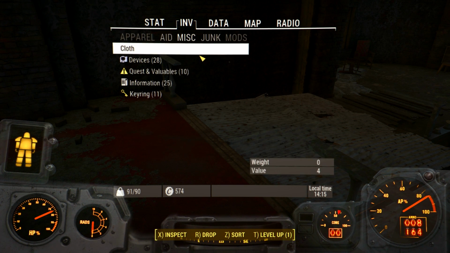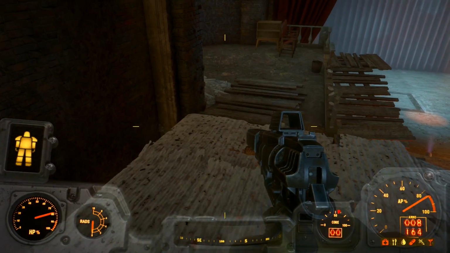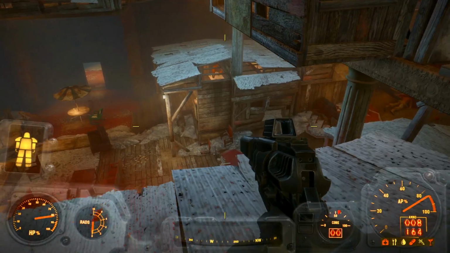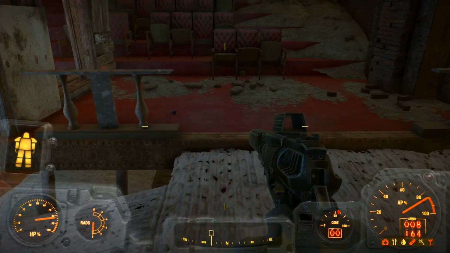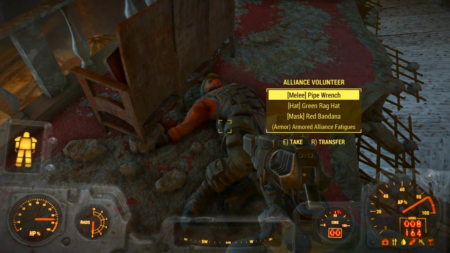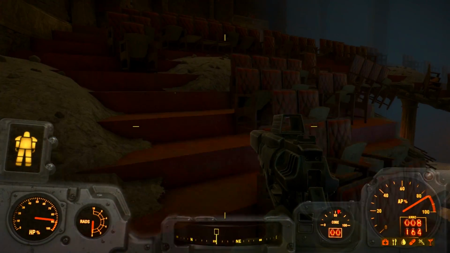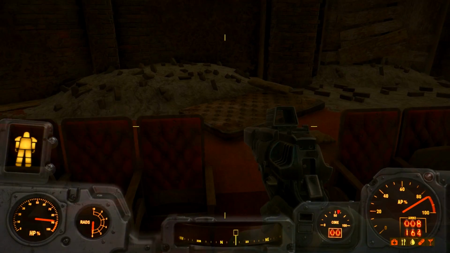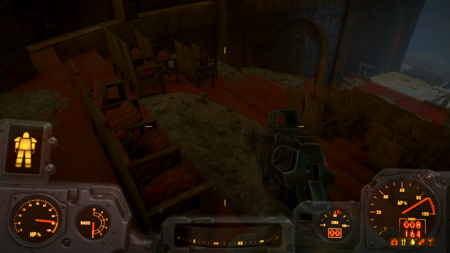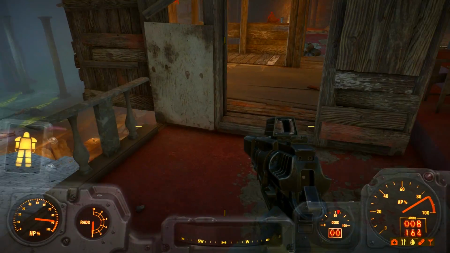I have to come back here for stuff later, most likely, so that I'll be able to carry everything. Yeah, that flamer fuel is really heavy. I do want to make sure stuff does not despawn on me, though, and I want to make sure I've gotten everyone. There's no Alliance volunteers left, anyway. Aren't there like some chems or something up here? I feel like there's some stuff up here. Maybe not. Maybe it's just in the base game too.